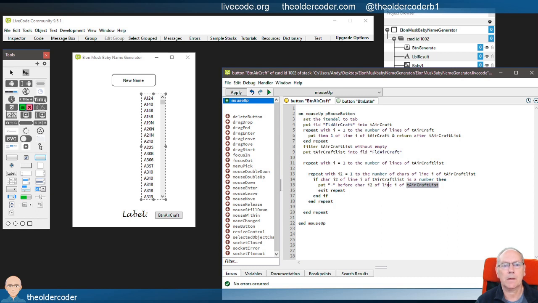So then at the end of the repeat, we then need to put T aircraft list back into the field, into FLD field aircraft, isn't it?